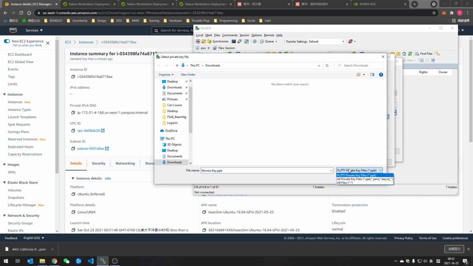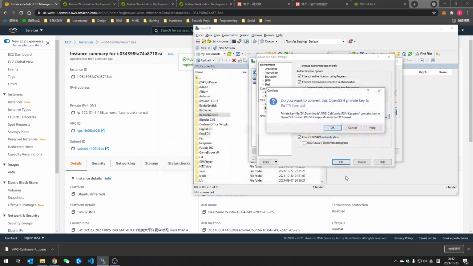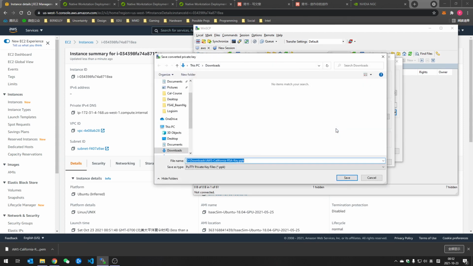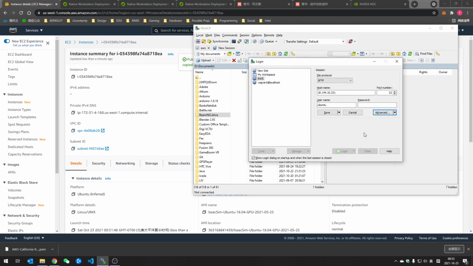So we are going to go to all files, select this key, open, and it will prompt about converting the OpenSSH key to PuTTY key format, and we can convert it, OK, and save it just in the same directory is fine. And now it's converted into PPK format.